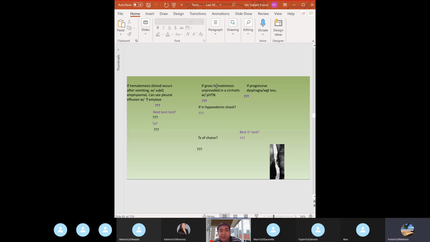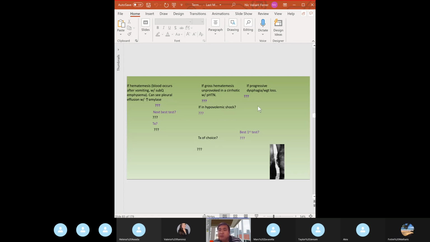Next one. What did you call the esophagram that we use? Gastrografin. Thank you. No barium, because remember, if barium leaks, what will happen? Inflammatory response. It'll go into the peritoneum, you can have peritonitis. Do you want it in a patient that's already vomiting up blood with emphysema and pleural effusion?